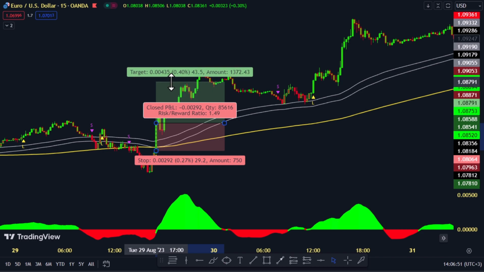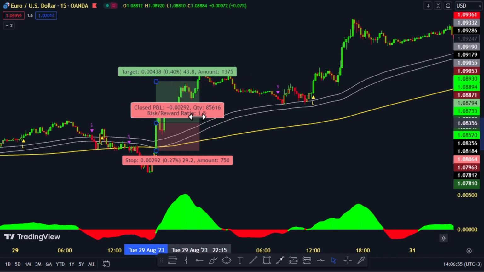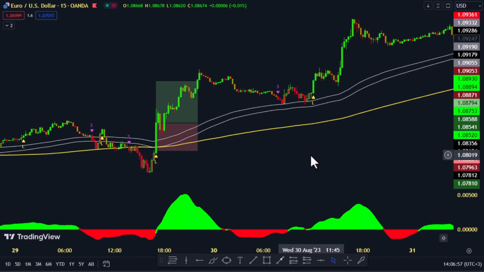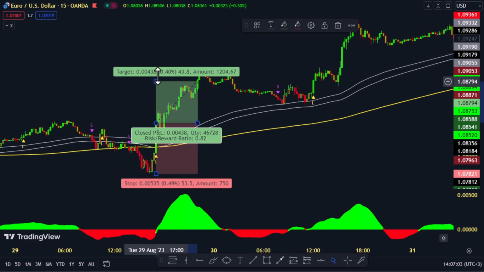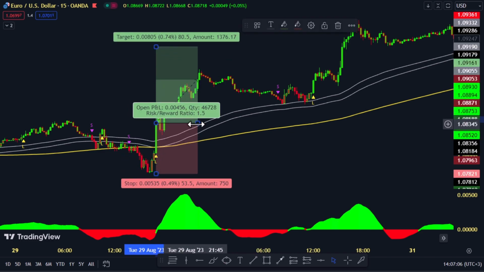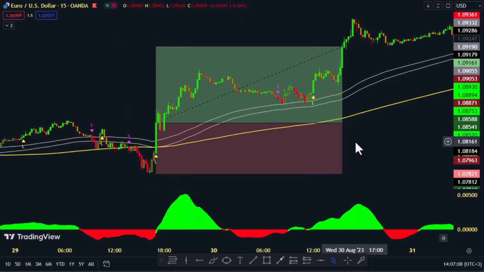After entering, place your stop loss below the bottom moving average, or let's say 100 band, and set your profit target at 1 times the stop loss amount for taking profits. Or if the stop loss seems to be too far away, you can find the most recent swing low to set your stop loss there.